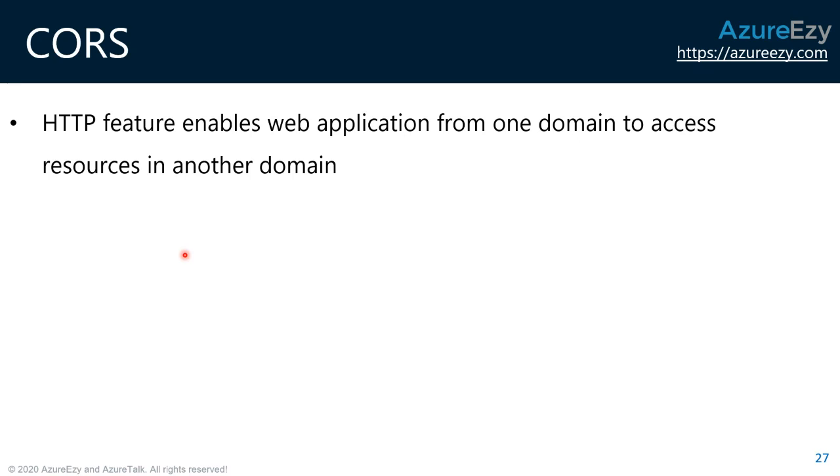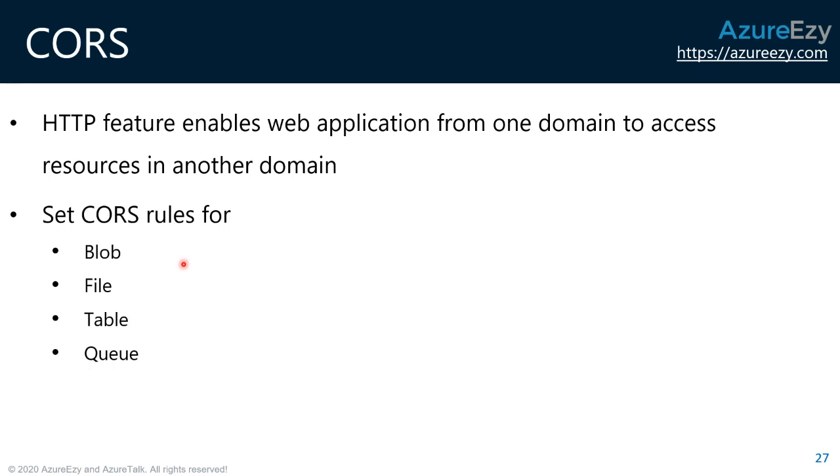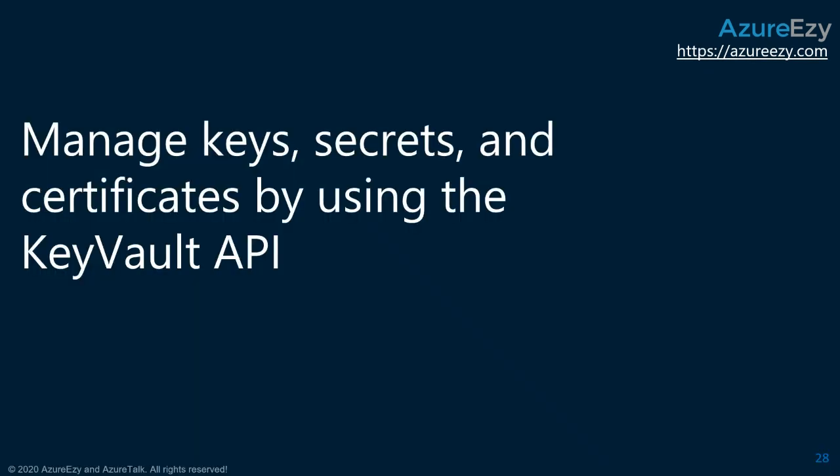Okay, and where can you use this CORS? You have to define some CORS rule actually, and you can use that for blob, file, table, and queue, at all the places. Okay, these are some of the options that we have discussed related to the different authorization options that we can use to authorize access to the data in your Azure storage account. Based on the requirement, we can use the respective options. Okay, moving ahead, we'll be discussing how you manage keys and secrets using Key Vault. So we'll discuss Key Vault and how you manage that.